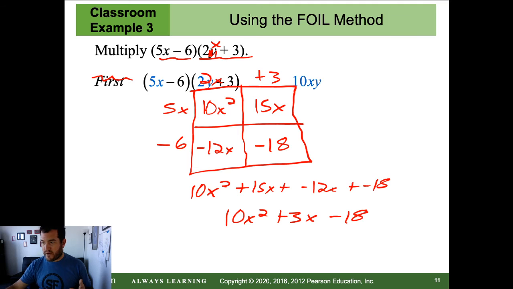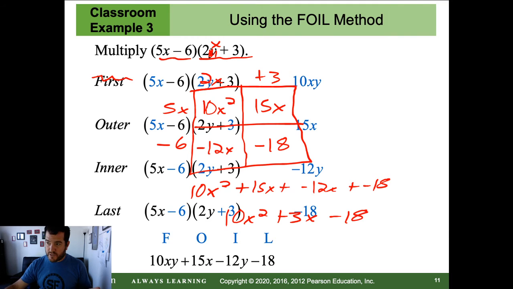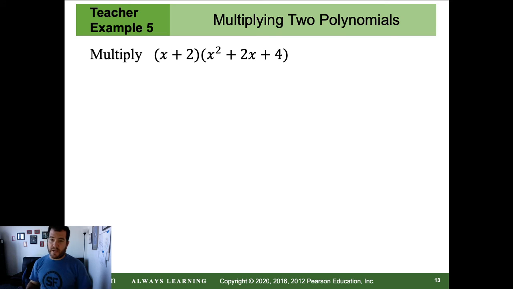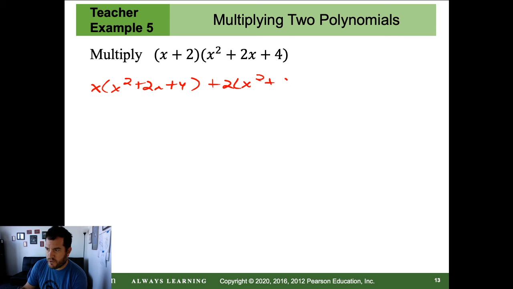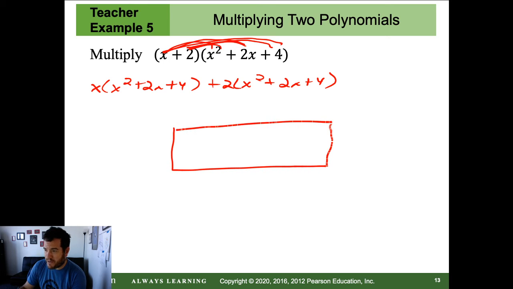So here, let me show you another one. This is when I really use it, and this is why I really use it. Sorry, we're going to skip this one. This one right here. Now I'm dealing with a binomial of x plus 2, and I'm multiplying it by a trinomial of x squared plus 2x plus 4. Could I do x times x squared plus 2x plus 4 plus 2 times x squared plus 2x plus 4? Yes, because I have to multiply those two times that, add that, times that, for sure. I could do it that way. Or I could just extend my Punnett square.